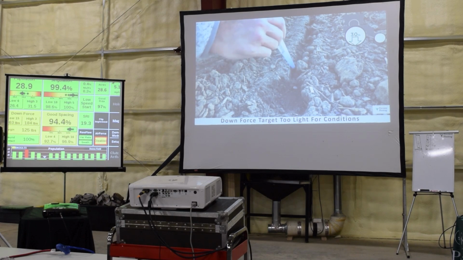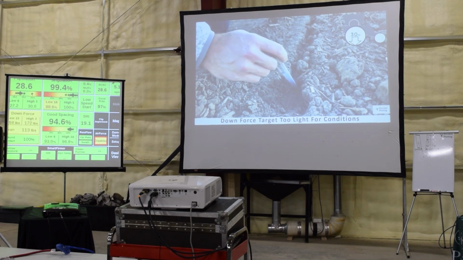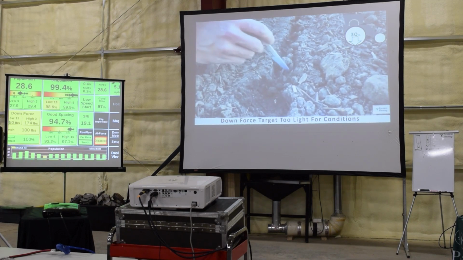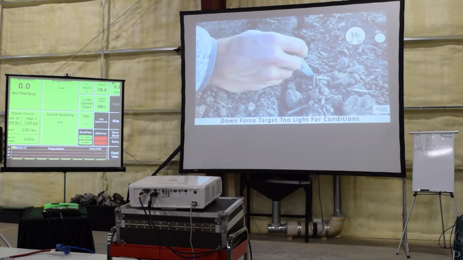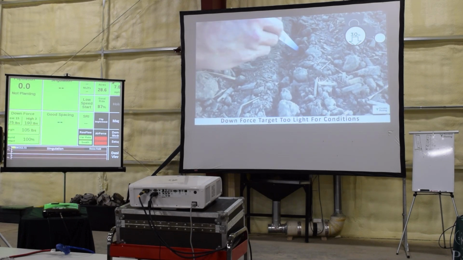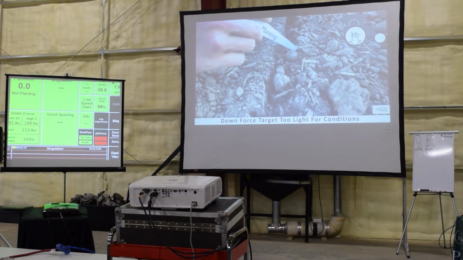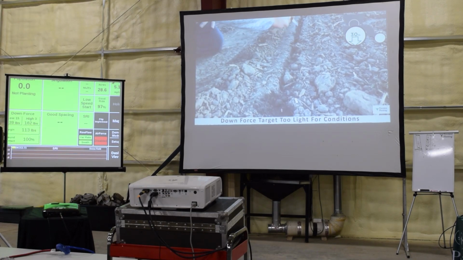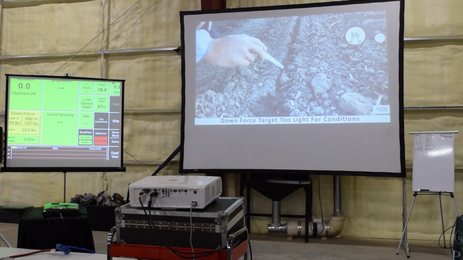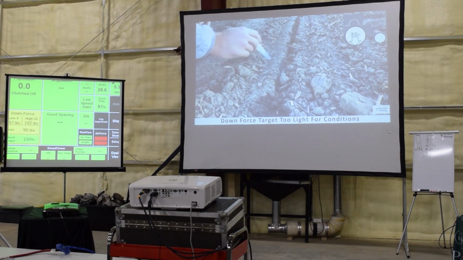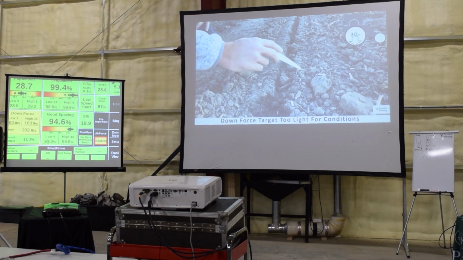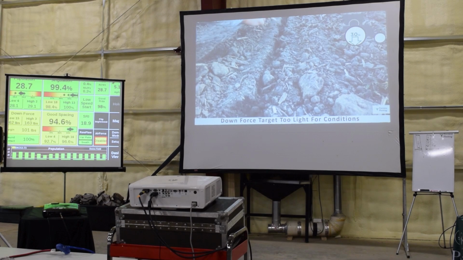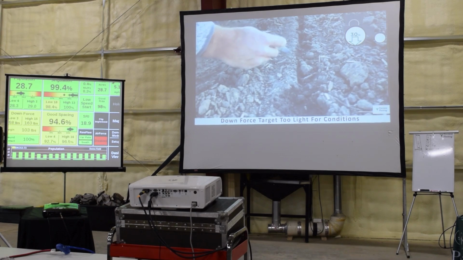And what caves in around that seed is dry soil and clods, and that creates an inconsistent environment for germination and emergence, and we're not going to achieve the uniform moisture and temperature that we strive for to get that optimum stand. When you dig around in that soil, you can just feel how loose it is, and it's just another way to tell. The gauge wheel imprint is non-existent. Like in the heavier setting where we could see right where the tire ran, when your gauge wheels are too light, you'll struggle to find their imprint on the surface of the ground.